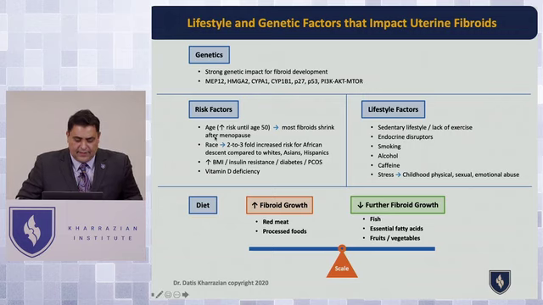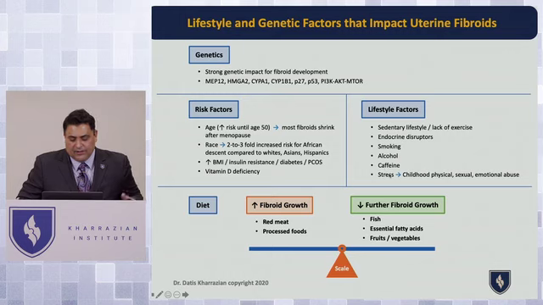Now, we know that age is one of the key factors of fibroids. They keep going up in size until age 50, where they start to shrink after menopause. Race has an impact on fibroid development. African descent has a much higher rate of fibroid development than whites, Asians, and Hispanics. BMI, insulin resistance, diabetes, PCOS, vitamin D deficiency all impact risk for fibroids. Reducing those mechanisms doesn't shrink fibroids, it just stops the growth of existing fibroids and new ones.